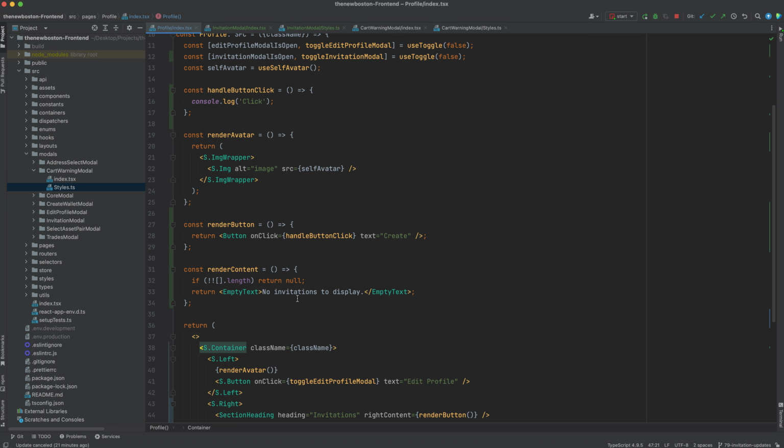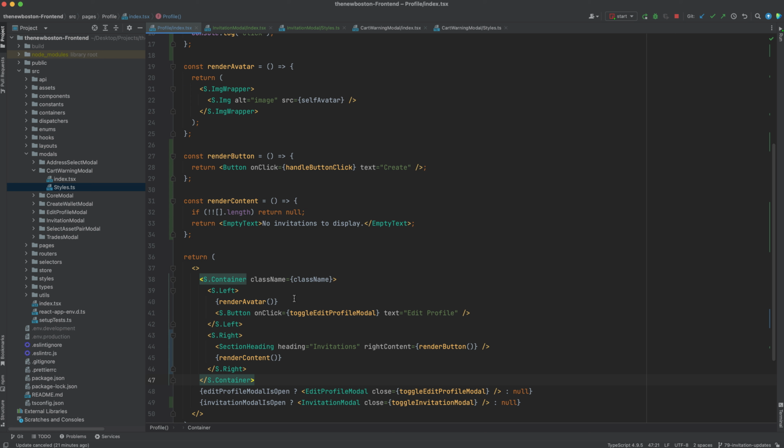And then also, oh, we have two buttons on our profile now, don't we? Yeah, render button. Oh, I see. Okay. And this is a button too. So for render button, I'll say render create invitation button.